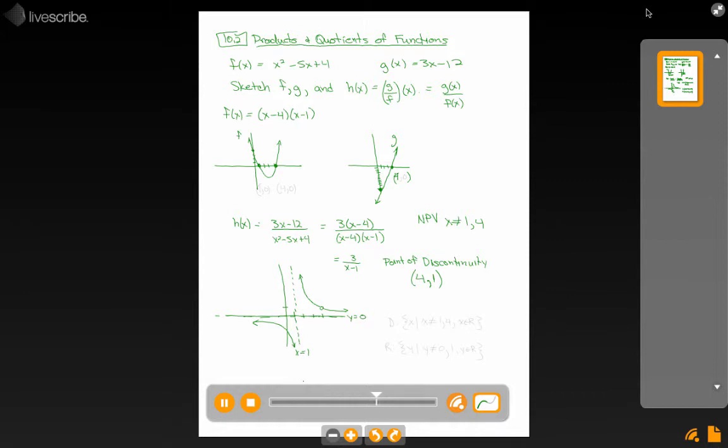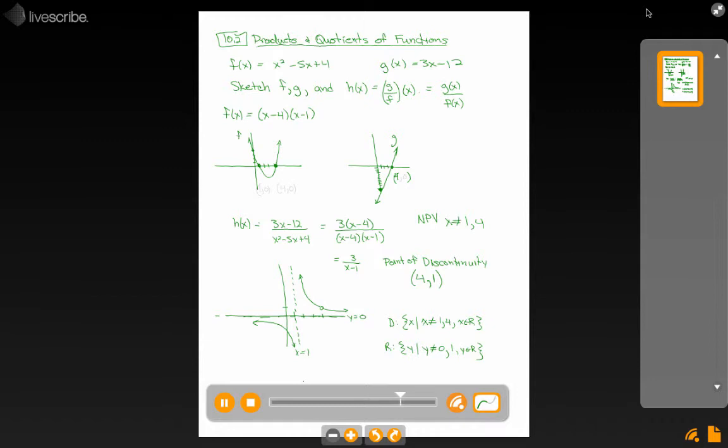If they were to ask me anything about domain and range, the domain of this graph is that x can be anything except x can't equal 1 or 4. And those two things show up differently on the graph, but they're still both not defined. They're non-permissible values for x. Now for y, my range is interesting in that y definitely can't equal 0 because that horizontal asymptote is there, but it also can't equal 1 because that's where that point of discontinuity is. So a little bit different than some of the other examples we've seen.